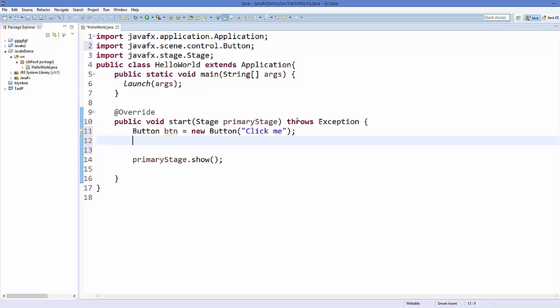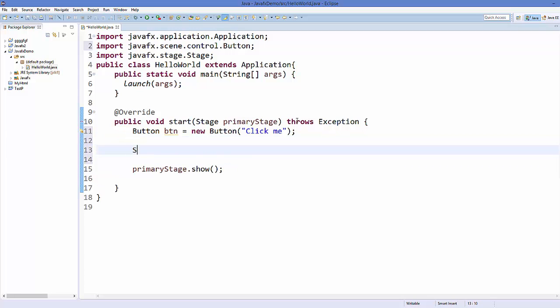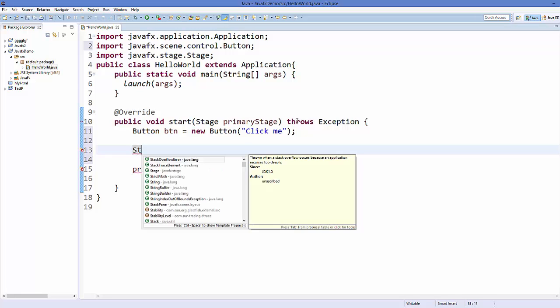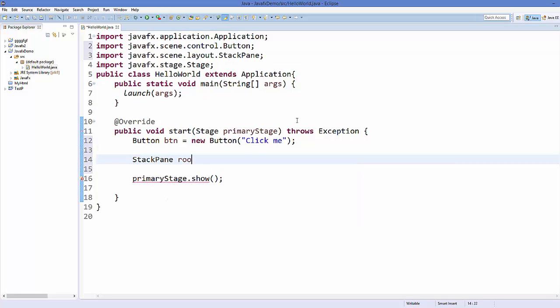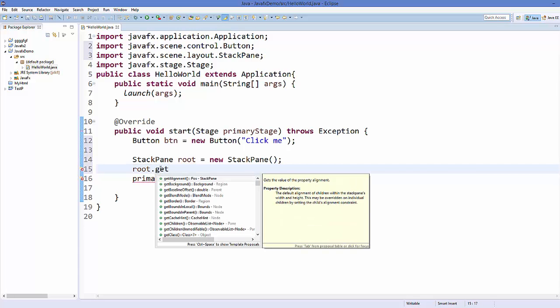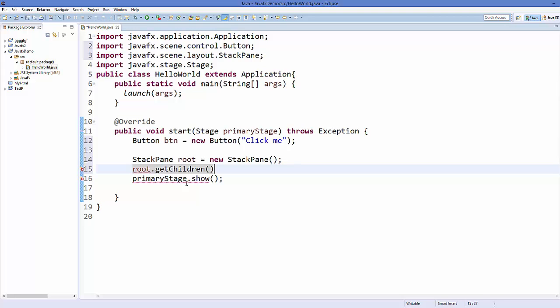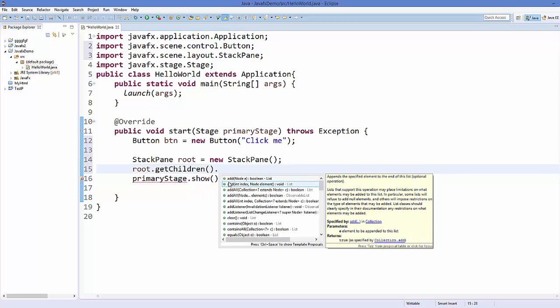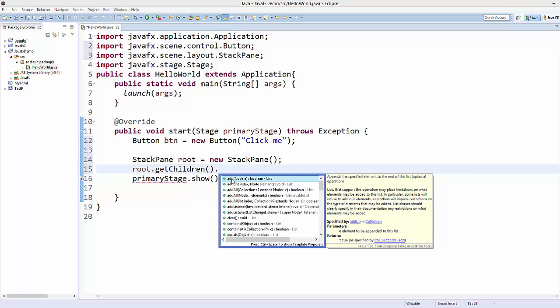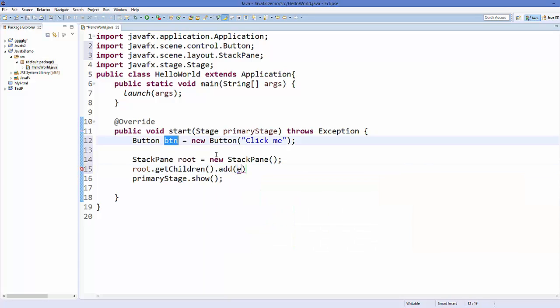For example, I'm going to take one of the layouts which is called StackPane, and I'm going to name it root is equal to new StackPane, and using this root you can call a method called getChildren. So getChildren, and then you can add your button to it. So just call a method called add and then pass this button object here. Okay, now you have your layout.